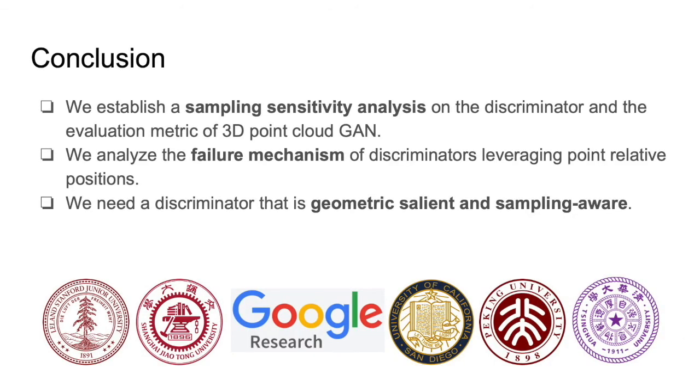As conclusions, we studied the importance of sampling for 3D point cloud GAN design. We proposed a sampling-aware discriminator, PointNet Mix, and we found the failure mechanism of PointNet++ and DGCNN as functioning discriminators. For future discriminators, we suggest they should be more discriminative in shape and aware, but not oversensitive to sampling patterns. For the sanity check of any novel discriminators, one can leverage our proposed no-generator experiment.